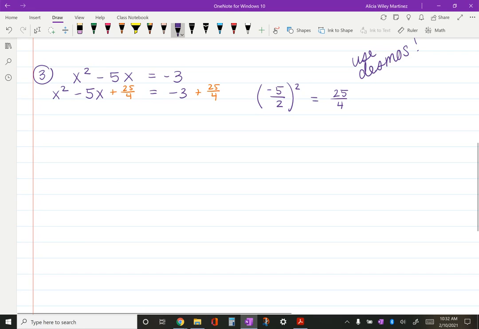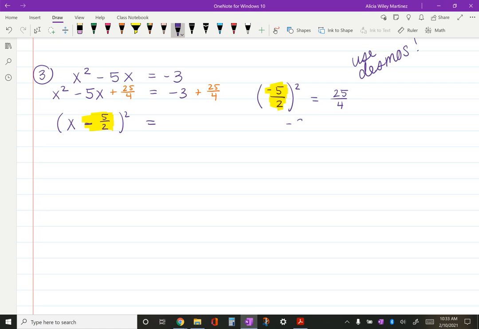Okay, I then have to factor my trinomial. When I factor this trinomial, remember, because a is 1, the x just becomes x, because x times x is x squared. Remember, it's a binomial squared. To figure out what number goes here, use that little trick that the number that goes here is the b over 2 value. Okay, so I'm going to go ahead and use that trick to help me easily factor this to x minus 5 over 2 squared. And that's going to equal whatever I get when I simplify this.